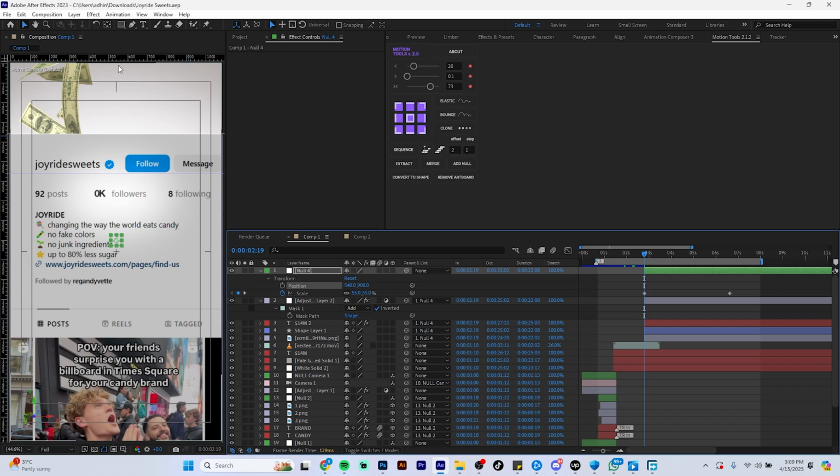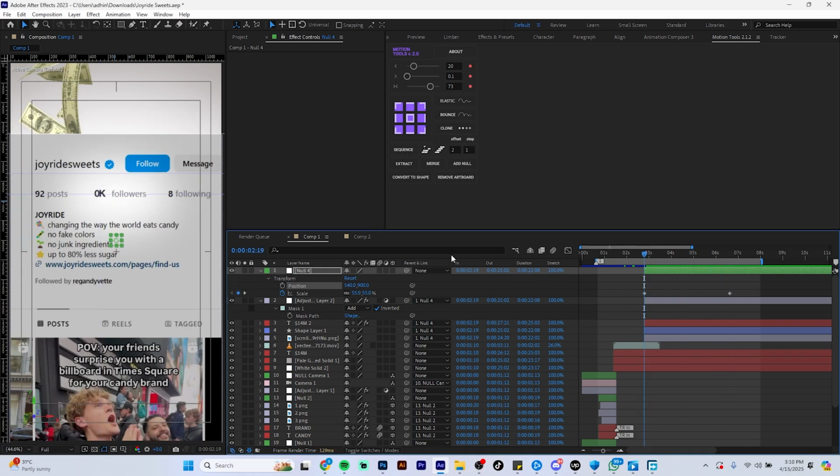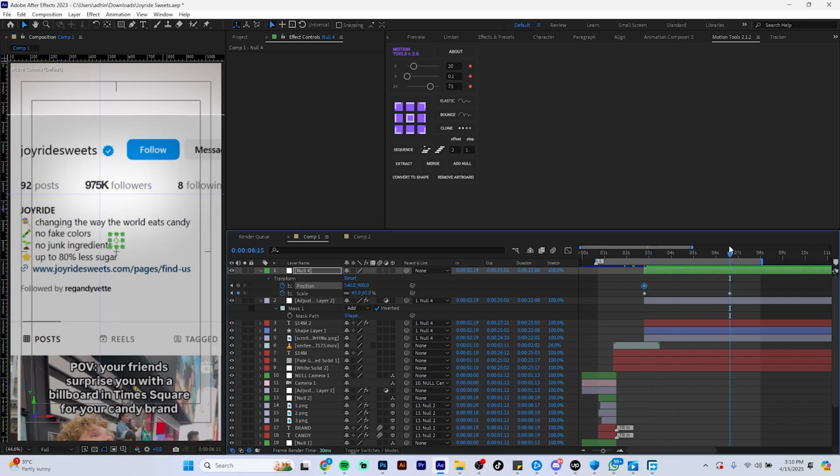Then let's put these guides over here. And then let's put a position property here. And what we want to do is, hold up. Let's take this off to avoid confusion. What we want to do is when it's scaling up, we don't want it to miss this point. So we're going to put a position property here.